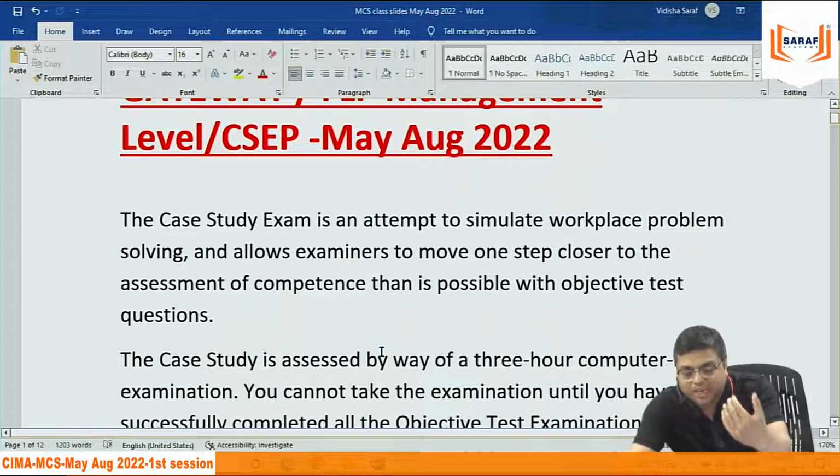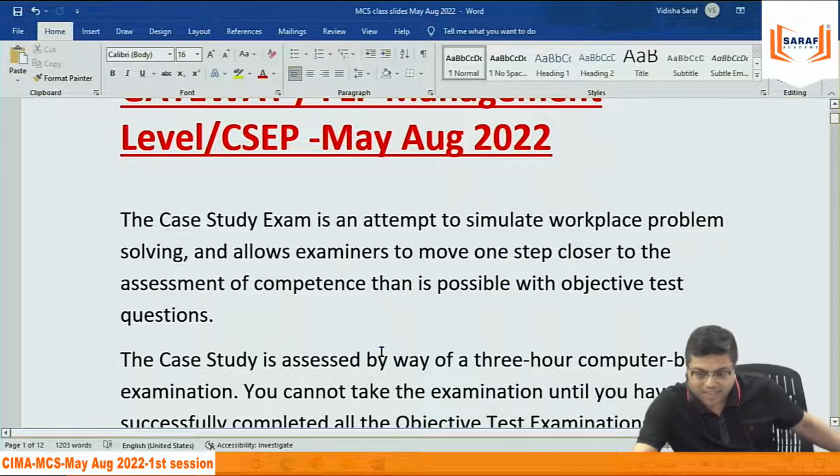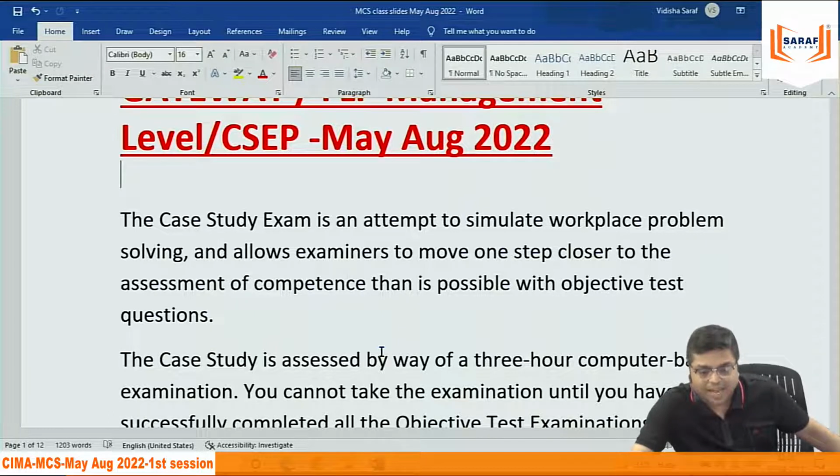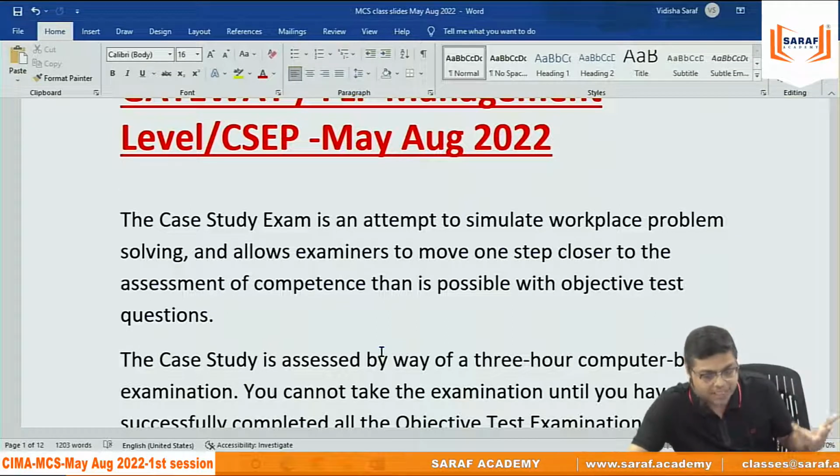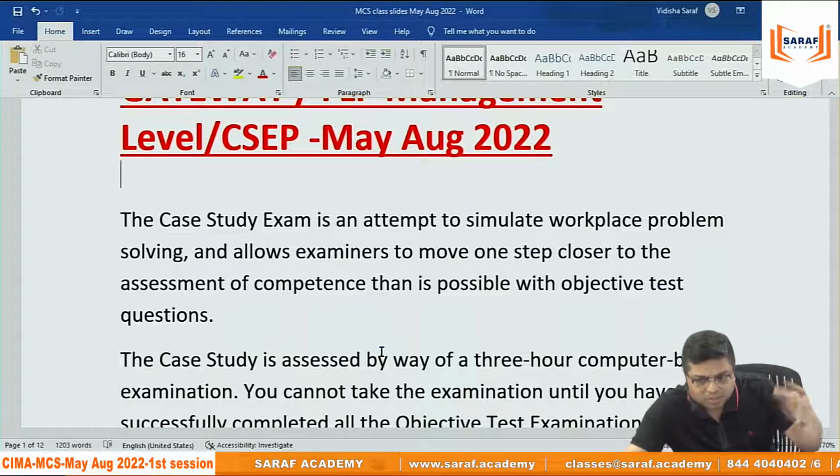When the student joined for case study, it's 50 days left. The exam date, I don't remember exactly, maybe 18th, 19th or 20th May, or maybe 19th, 20th or 21st May. 3-4 days of exams will be there. So we are standing exactly 50 days behind. Somebody will say that, sir, is this time enough? My experience says since 2015, this is more than enough.